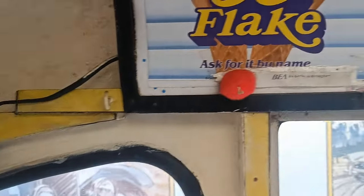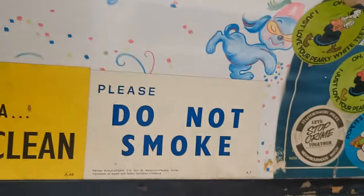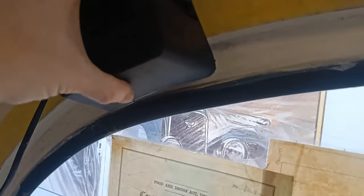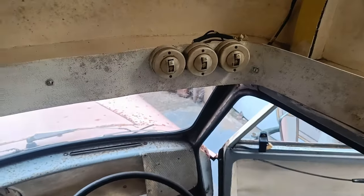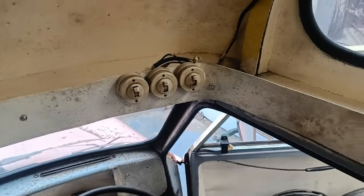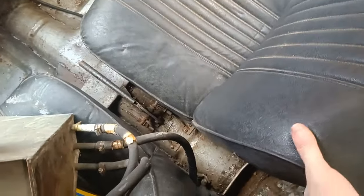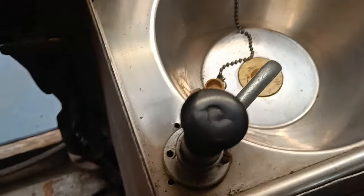Sorry, I just spotted one of those fluffy things — I can't remember what they're called, I haven't seen them for years. Some Popeye paraphernalia up there. Got a little lamp — we'll have a go at getting that working tomorrow. A speaker? Is that a speaker? I have no idea. Got some lovely retro lamps. Let's go outside and have a look at the engine. I'm really curious about this big thing — I wonder if it taps into the hot water of the engine and gives you hot water in the sink. That'd be quite cool if it did.